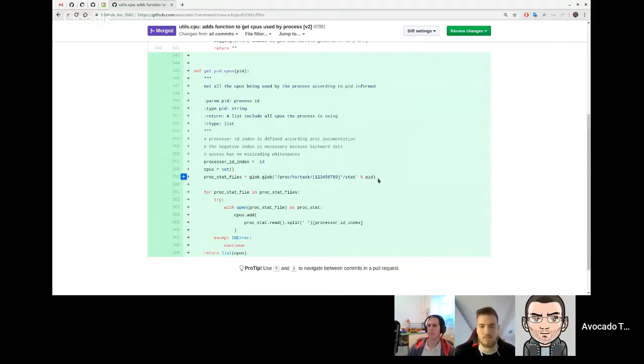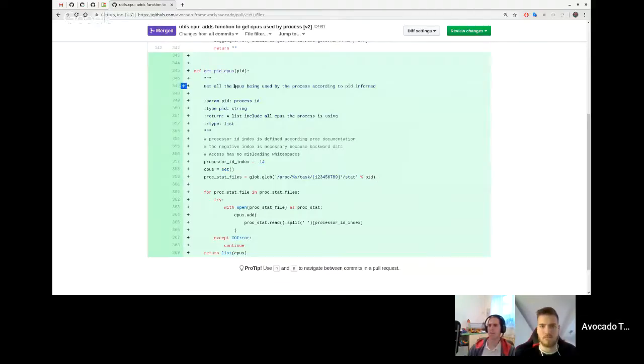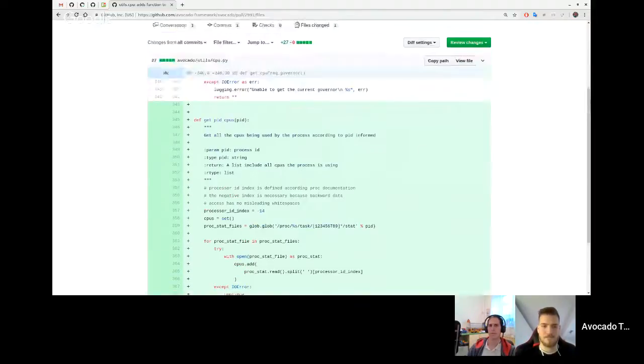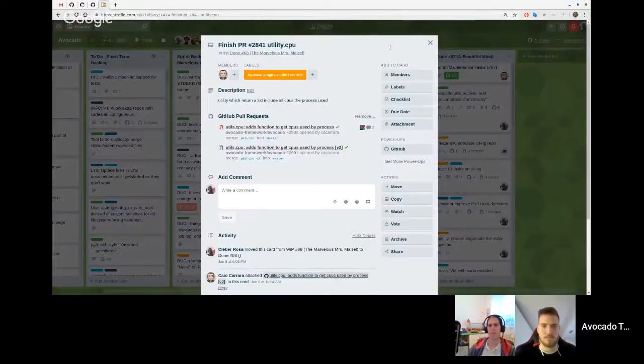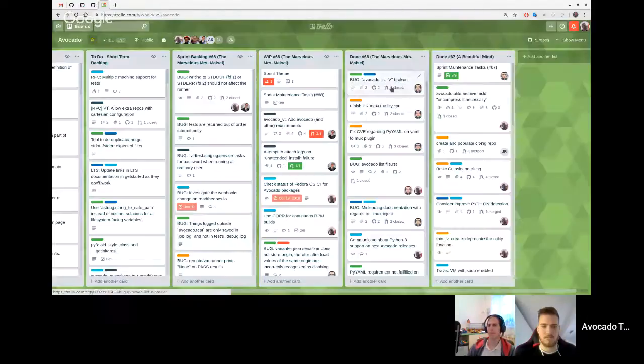And what this gives us is, if you want to know the CPUs that a given process and its threads are using, you can just use this one function. So get PID CPUs will return one or many CPUs that may be in use by a given process and its threads. So, nice utility function there.